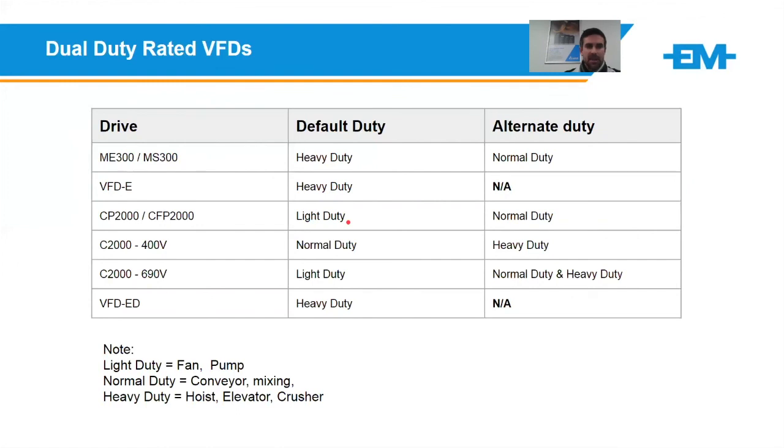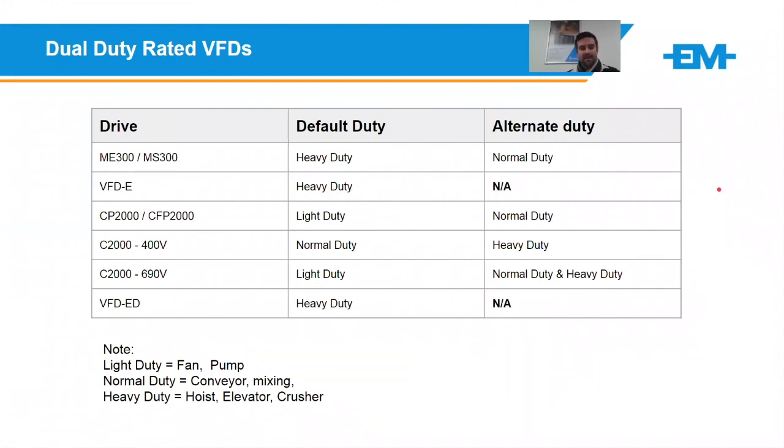The CP and the CFP is default of light duty because it's the pump drive, and you can set it to a normal duty. The C2000 is normal and it can go to heavy. 690 volt has a slightly different arrangement. And then the ED drive is heavy duty by default with no alternative duty.